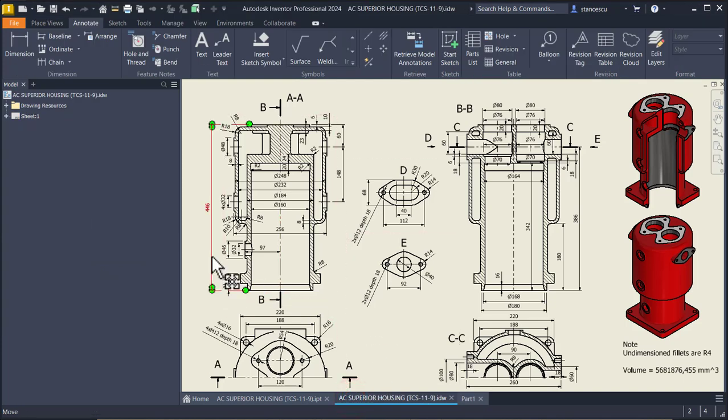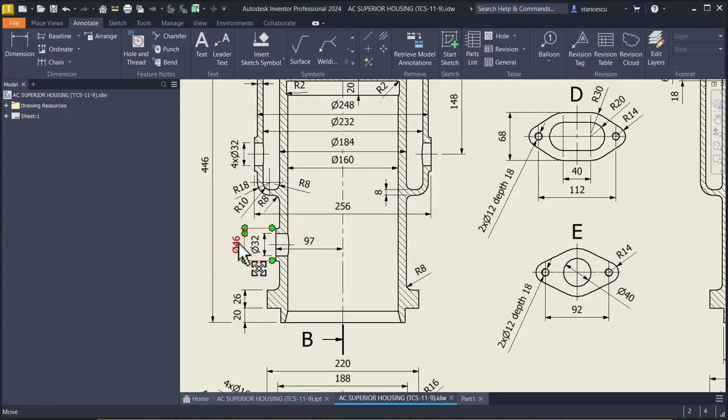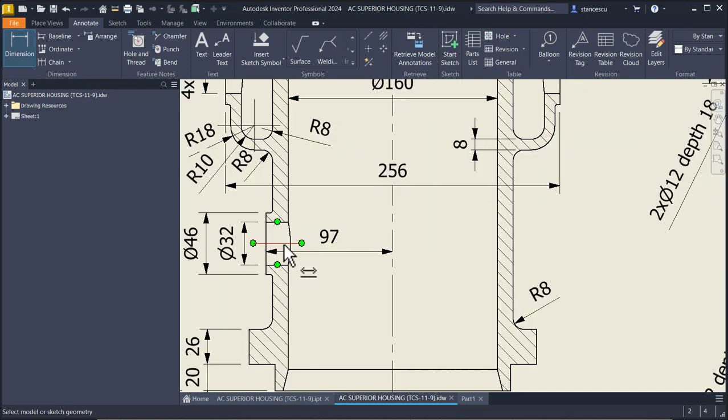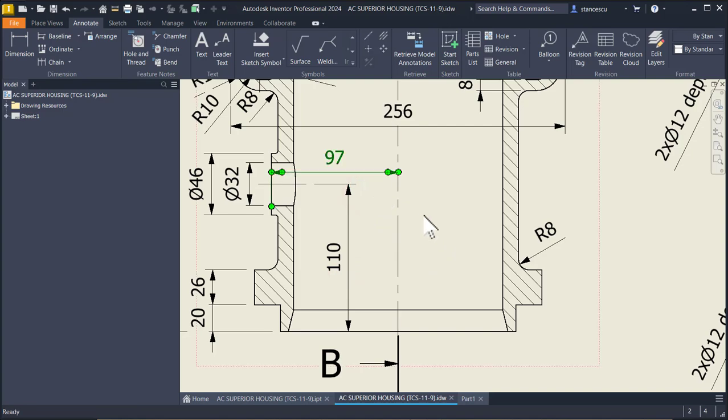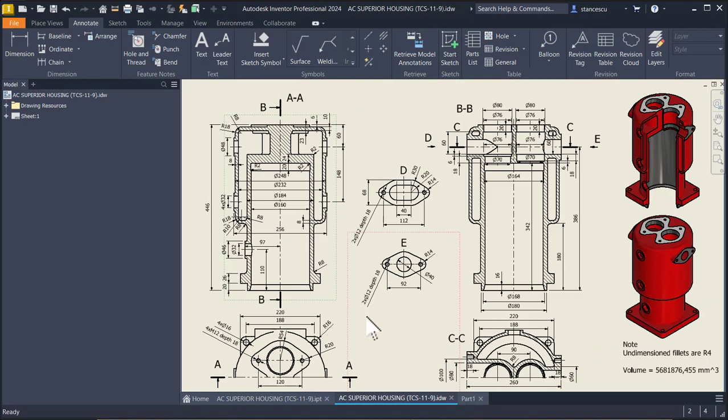Another boss is this one, diameter of 46, distance of 97, placed on vertical at a distance which is missing, my friends. You must understand me, because I have a lot of dimensions at this model. 160.